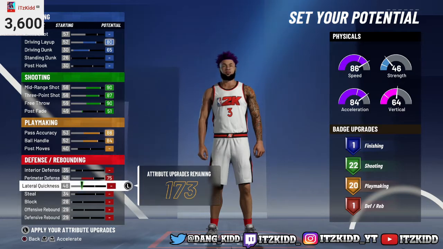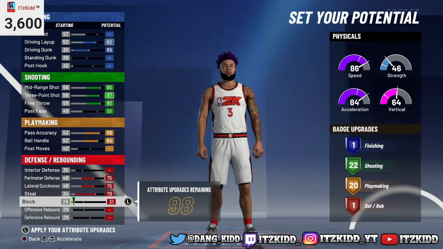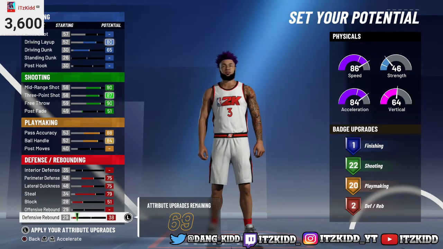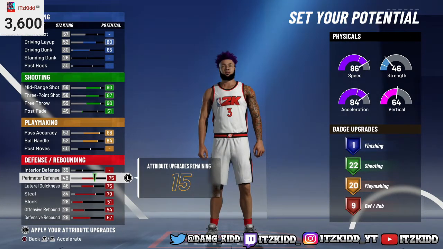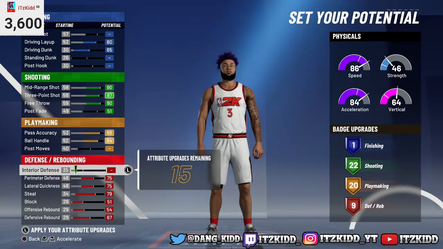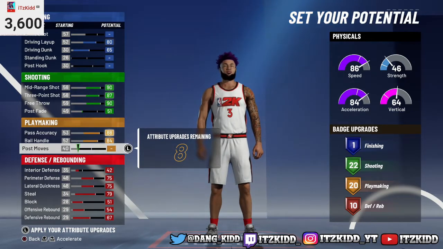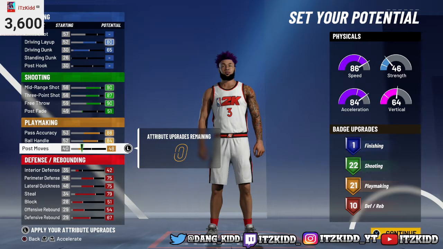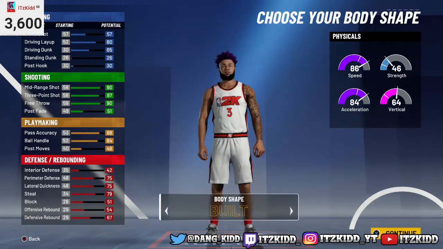And for the defense, we want to upgrade it enough to get 10 defensive badges right there, and then you put the rest on post moves. That'll give you 21 playmaking badges. So my Playmaking Shot Creator build, you get 1 finishing, 22 shooting, 21 playmaking, and 10 defensive badges.